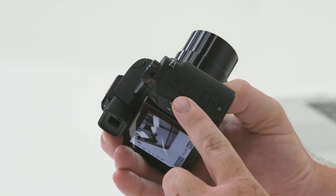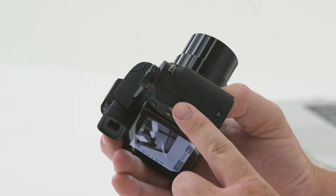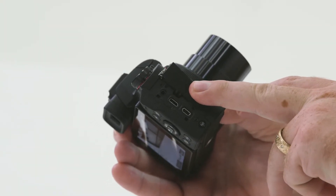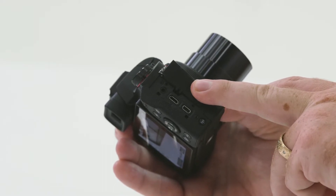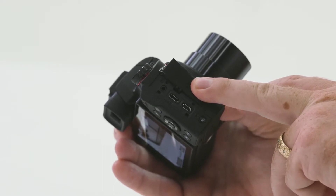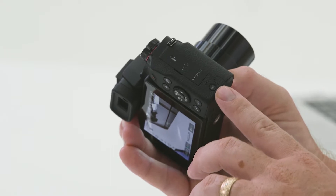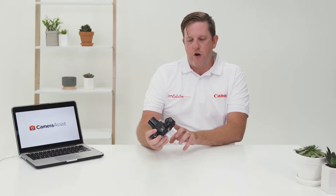To come out of playback mode, we can press that one more time, or we can simply tap the shutter ready to take another photo. Down the right-hand side of the camera where your hand grips, you'll notice some ports available hiding behind a rubber flap. Just behind this flap, you'll find a connection for a shutter release remote, a USB connection, and also an HDMI output, so you've got all the connections you could possibly need. Also worth noting, this enables very fast access and easy transfer of photos between your Canon camera and your smart device.